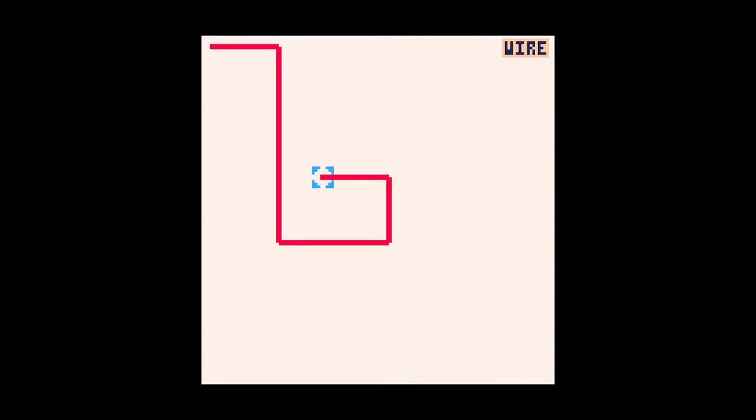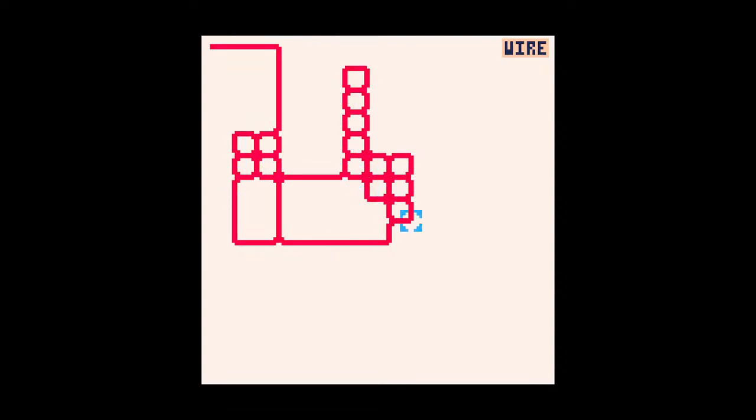Because I think for cursors and junctions, it'll also be helpful to see. Yeah, this is great.